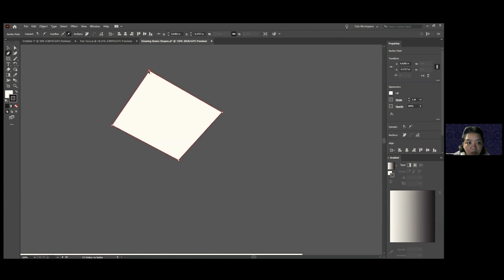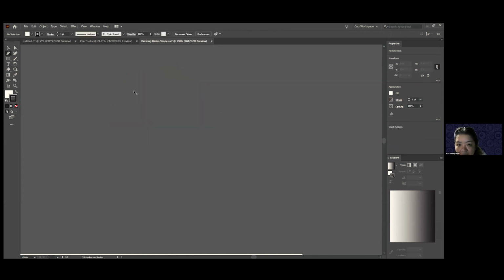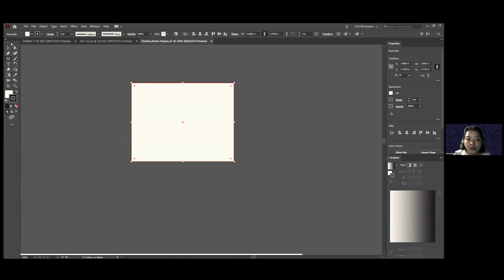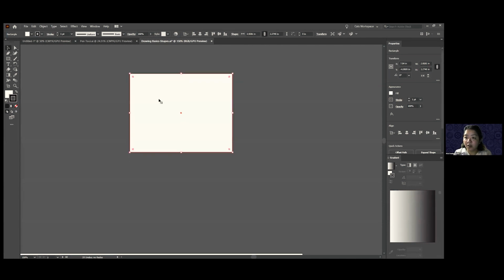Okay. And with those points, you may also use those points to create curves. Okay. So yeah, anything that you create in Illustrator, whether it's pen tool or rectangle tool or the paintbrush, everything is going to be called path. Okay. So when you create an object, you have two attributes. You always have stroke and you have the fill.